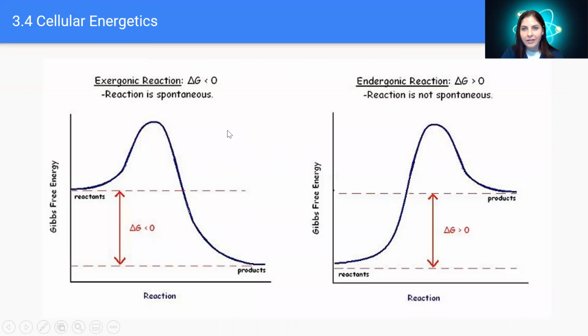So looking at our exergonic and endergonic reactions, in an exergonic reaction, we are releasing energy into the universe. And so delta G is going to be less than 0. So it's releasing energy into the universe. In an endergonic reaction, we are going to basically be taking that and storing it into the bonds of, for example, glucose, if we're talking about photosynthesis. So in the endergonic reaction, our delta G, or the available energy, is greater than 0.